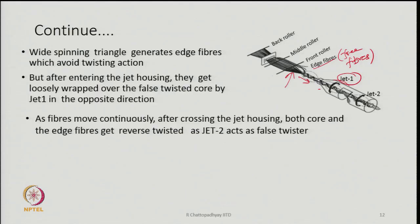So, the power of J1 being low, it will not be able to do anything to the core bundle of fibers. These bundles of fibers have been twisted by the vortex of J2. So, the loose fibers which are now resting close to the twisted bundle of fibers cannot penetrate, their ends will be wrapped by the vortex of J1. And that is what will be pre-wrapping of the edge fibers or free fibers around the twisted bundle of fibers, the first twisted bundle of fibers.